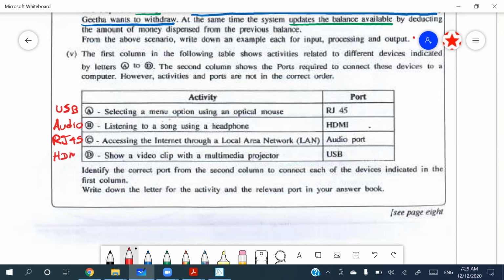Even VGA will do the same, but here we are left with HDMI, right? So it is going to be like that, right? USB for A, audio for B, RJ45 for C, HDMI for D, right?